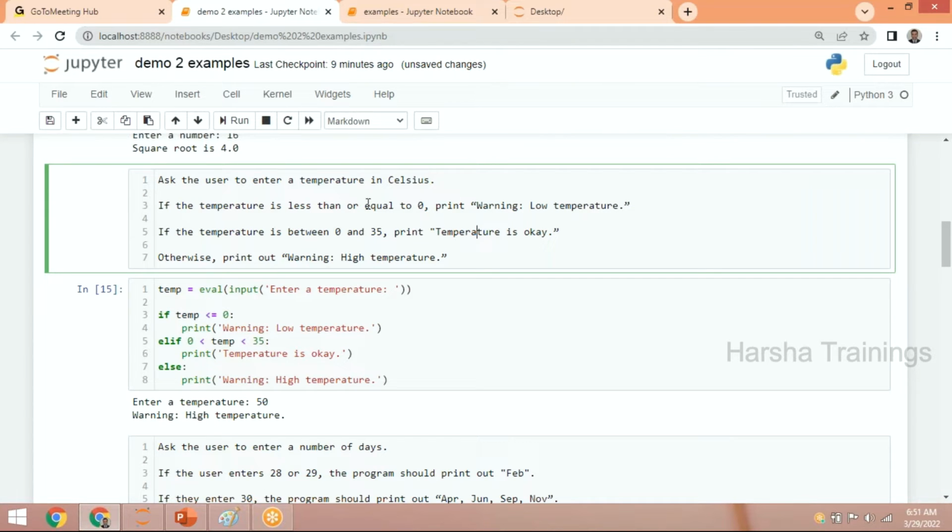Once you understand the problem, you should note down what must be the inputs. What must be the output? How should we write the logic? How many conditions are necessary? Do I need loops? Do I need files? You need to identify. Is it okay? Yes, sir. Sir, please, how can we remember these inputs and outputs?